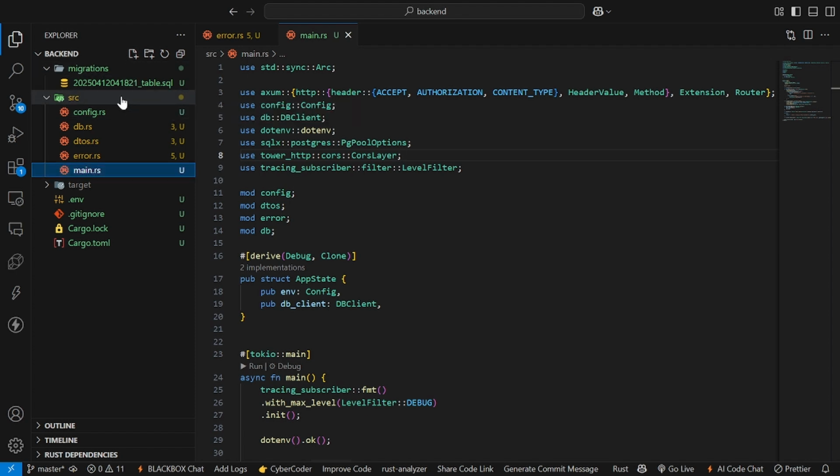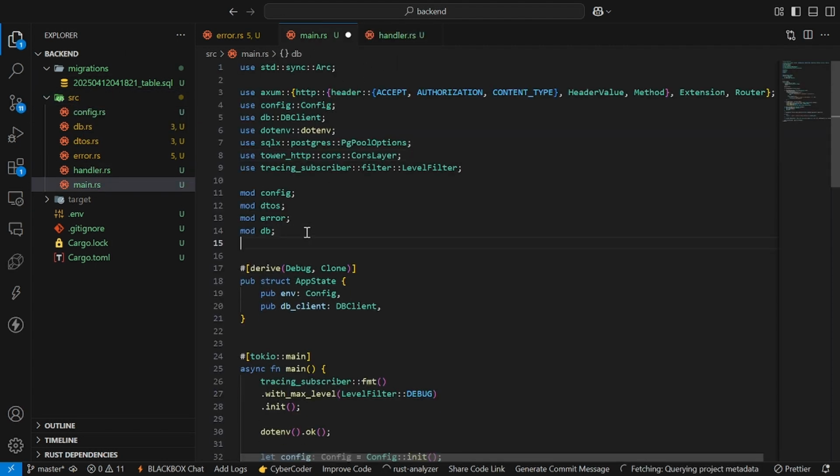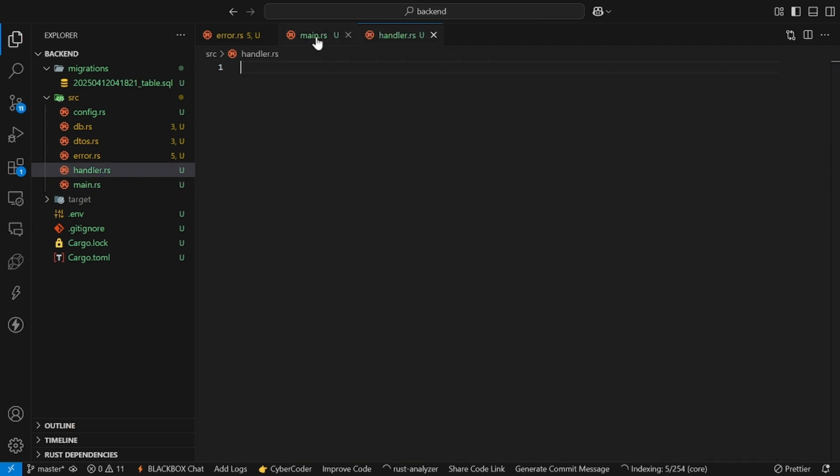Let's create the handler file, handler.rs, and declare mod handler here and save it. Now our handler is available globally.